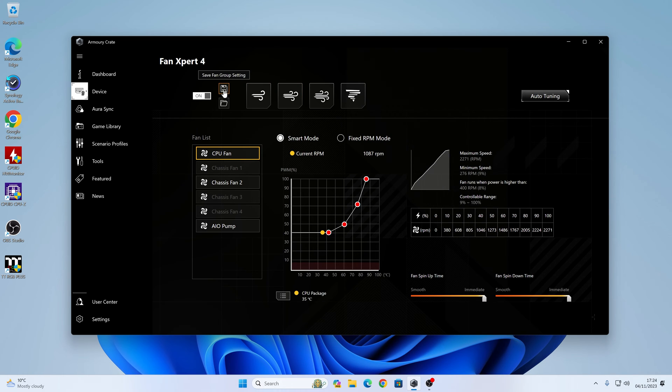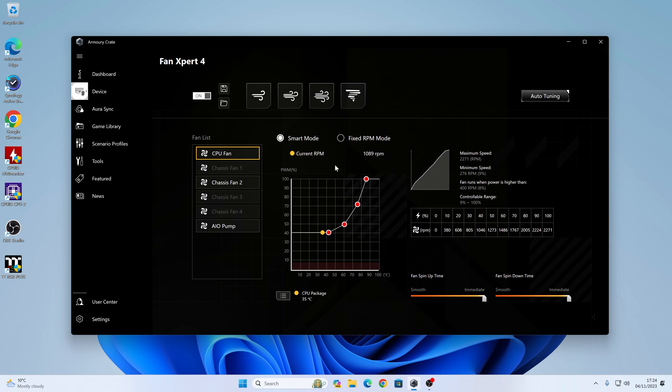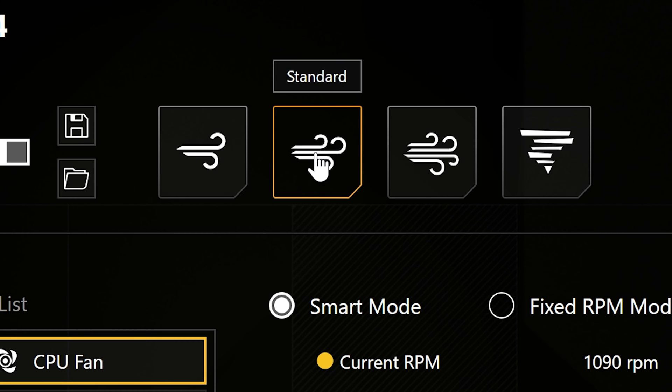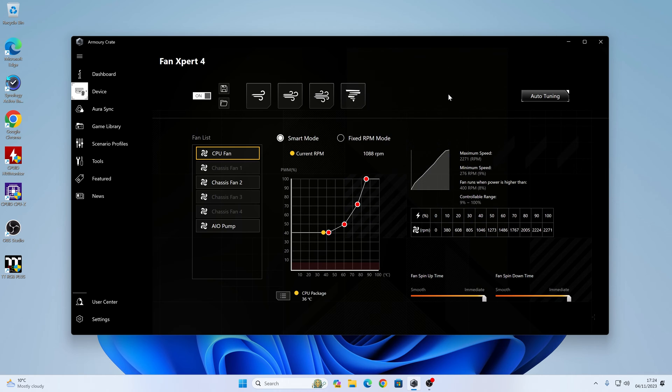In the top section, you've got the option for saving a setting. If you've got something set up which is exactly as you like it, you can choose to save it. So if you click Save, you can choose a fan profile name — for example 'Mub Quiet'. If you want to create a couple of different profiles, you can, and you can load each one from here. You can highlight one, click Apply, and it will change your settings. You've also got preset options: Silent, Standard, Turbo, and Full Speed. You can also run auto-tuning here — when you run this for the first time it will probably ask you to run it anyway, even if you've already done it in the BIOS, just to confirm the settings are correct.